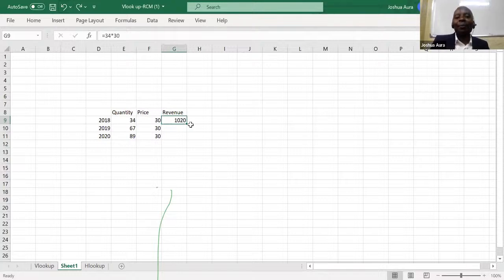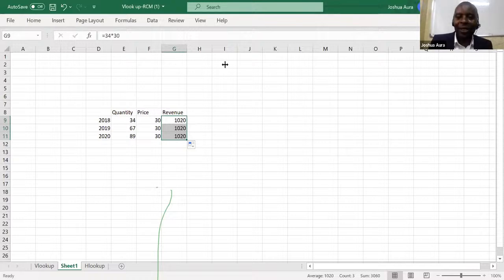Actually, for dragging purposes, you don't have to drag manually. You can bring the cursor until you see the plus is there, especially when it's downwards. Whenever these exercises are being done column-wise, there is what we call the free fall. When you see the bold black plus there, you just double-click, and everything will fall down. But the way it has fallen down here is not all right. It's giving me 10, 20, 10, 20, 10, 20. Allow me to repeat again.